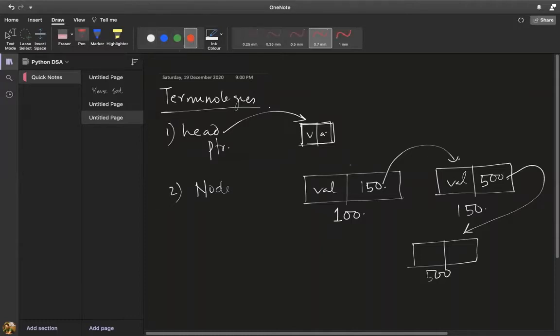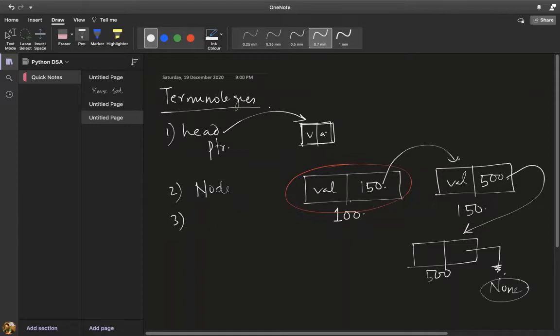Each of these entities is a node. Suppose we have the last node, which is not pointing to anything. We can have the last node point to nothing, which we call null, or None in Python. So the head is there, the node is there.